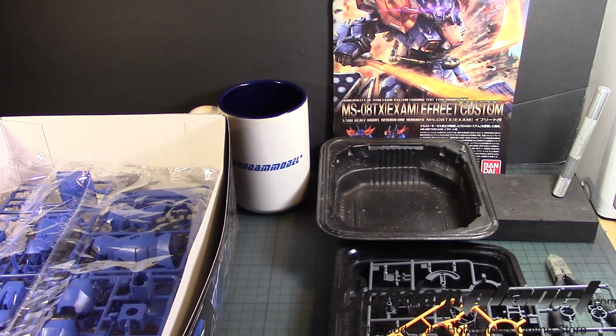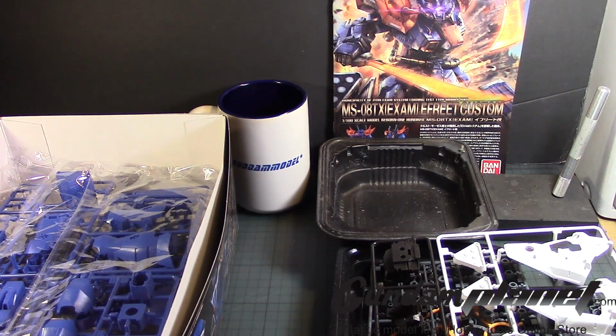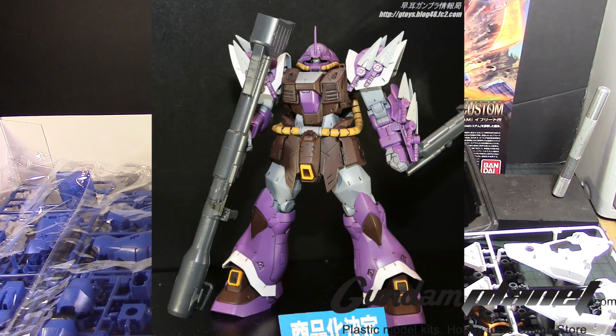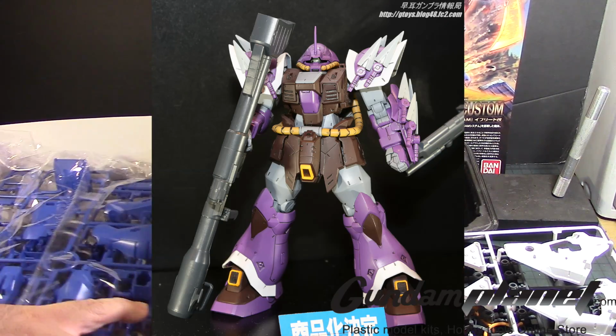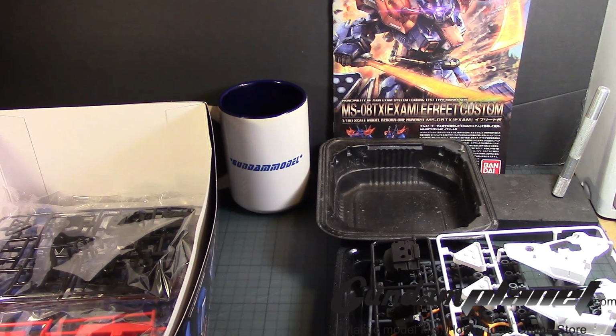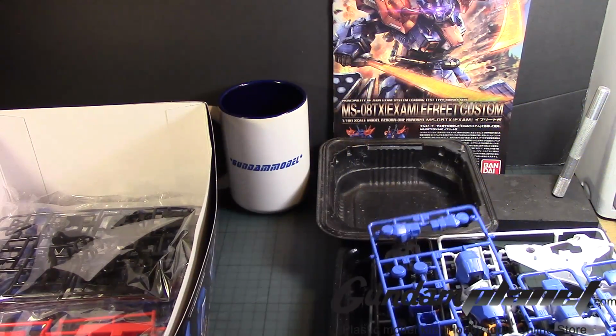While I was doing my research on the Efreet and looking for the line art, I came across this line art as well, which is basically the Efreet Schneid. I've got to do a Google Translate again and say it appropriately next time. But yeah, I came across it, and of course we already heard the announcement of the P Bandai exclusive of that kit. I believe somebody already made a custom build of that type of mobile suit, but I don't know if it was actually a custom or maybe part of a resin conversion kit.